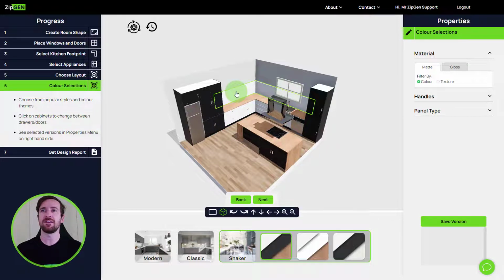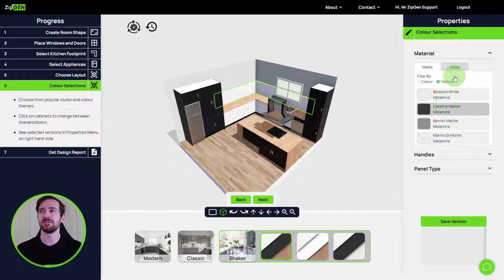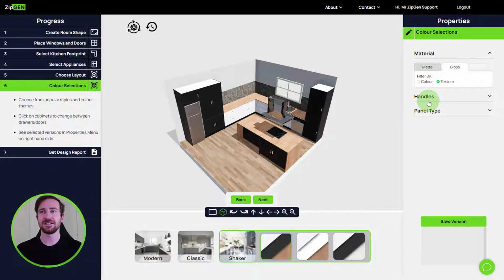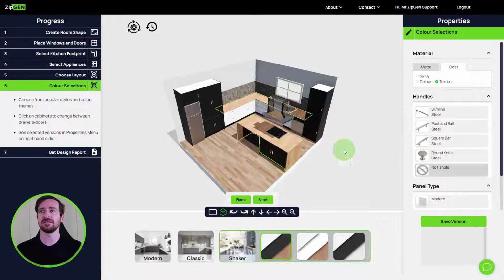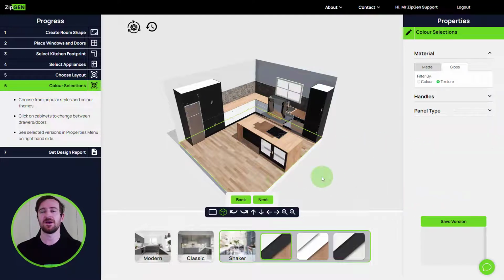Selecting different components in the model give different options. For instance, if I select the splashback, you'll notice I only get a material update. If we switch between the different tabs, we get different material options. Let's try changing this to some tiles. Lastly, let's try changing the panel type of a single cabinet. So if I select Shift and select that cabinet, let's change it to a shaker glass. There are lots of different ways to stylize, so I encourage you to look through the different materials and find the materials that suit your customer's design.